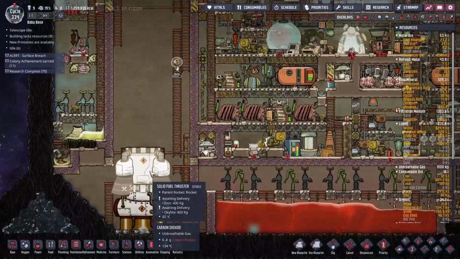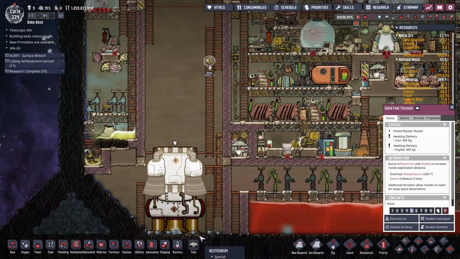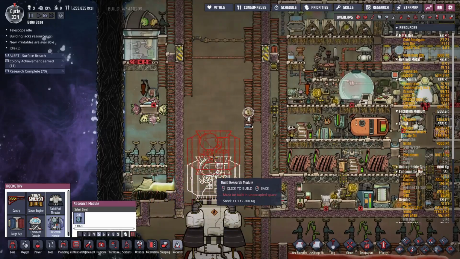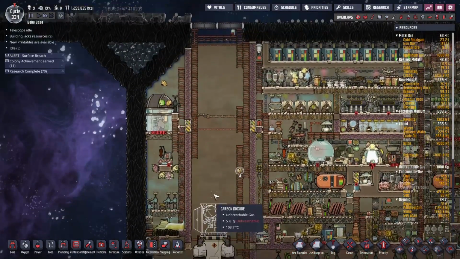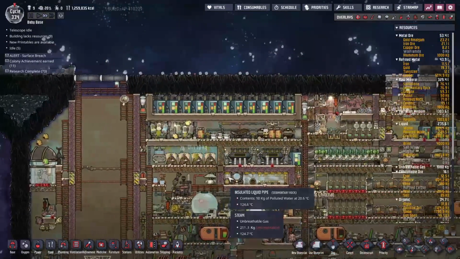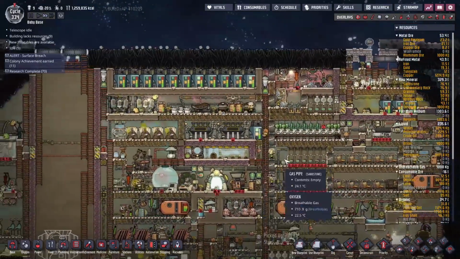There's this solid fuel thruster. Oh, about time we've got the second rocket up and running. This one, I had to delete the entire old one because I was off by one tile. And because I was off by one tile, I couldn't line it up with the old rocket, so... Yep, oh well.